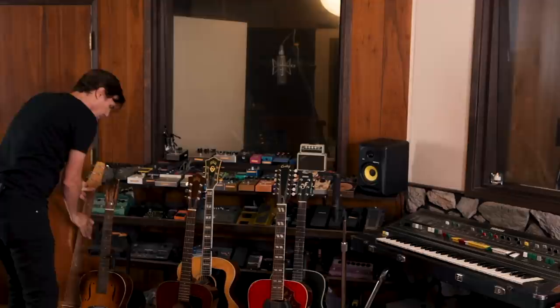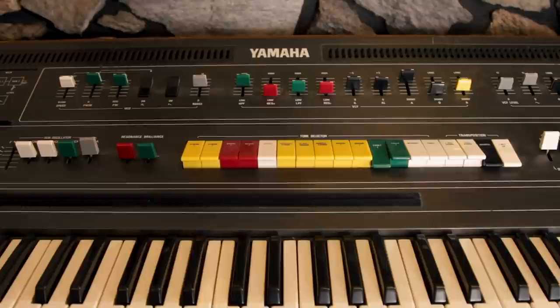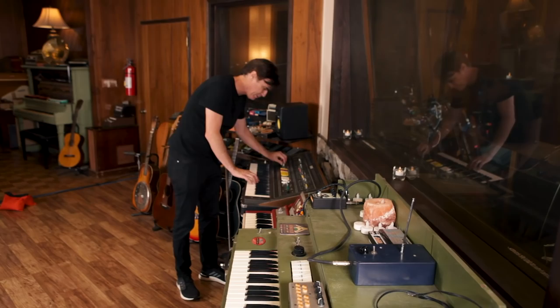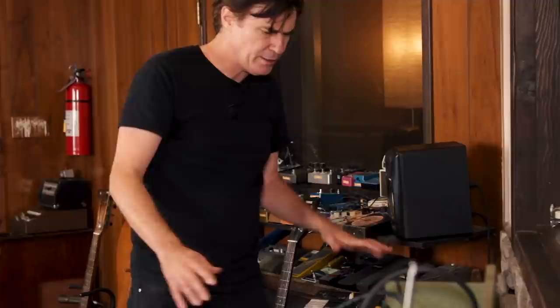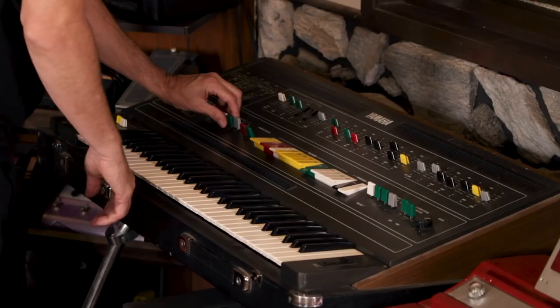There's some keyboards over here set up along this wall. This is an awesome keyboard. It's a Yamaha CS60 on generous indefinite parking by my friend Gary. And yeah, you can get some crazy, spacey sounds. I like to use a lot of these things atmospherically, like maybe it'll be a total acoustic record and something like that will be floating around in the background going through some amp. Who knows, some juxtapositions or whatever, or just truly soundtracky kind of fun stuff, of course.